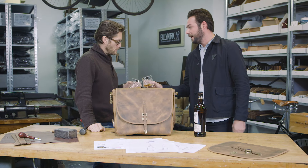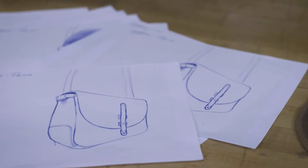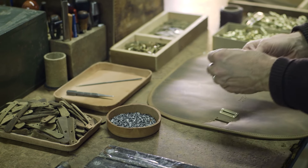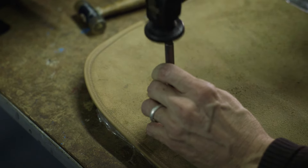Doers 12? Indeed. So talk to me a bit about this bag you made for us. Well, I tell you, when Doers came to us, the idea was to create a special bag for the intrepid traveler — someone that is always on the move, who needs to sort of put their life in here and travel. We knew Doers is obviously handcrafted, so we needed to create a bag that had a lot of handcrafted details.